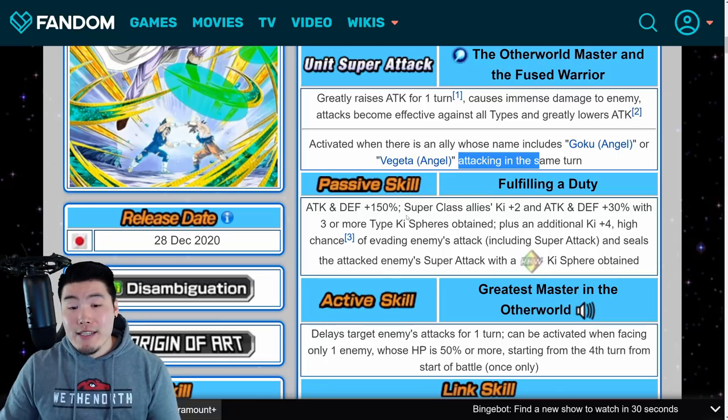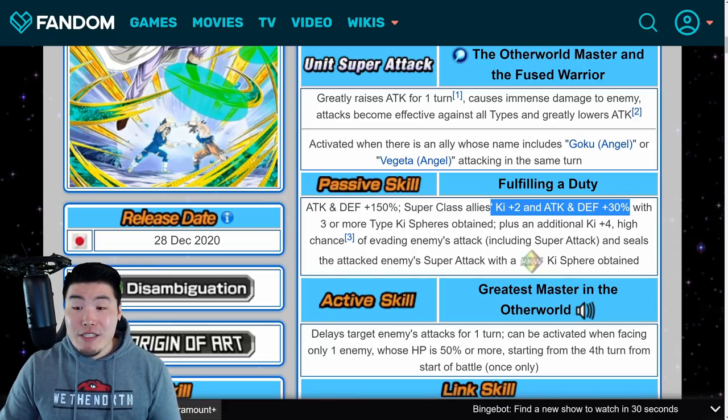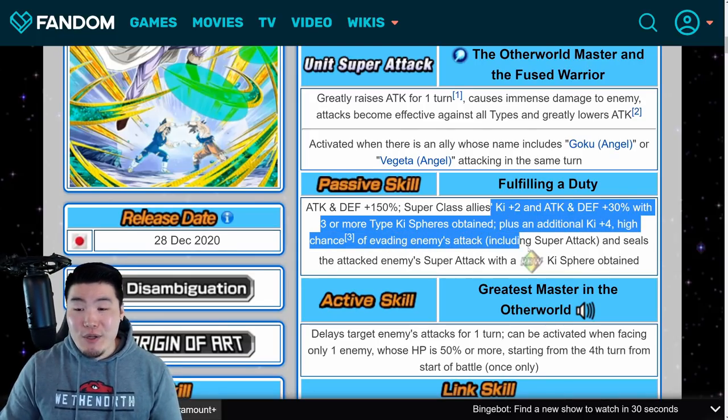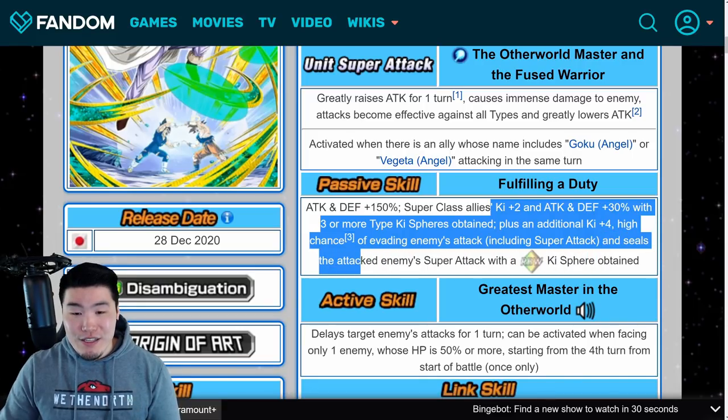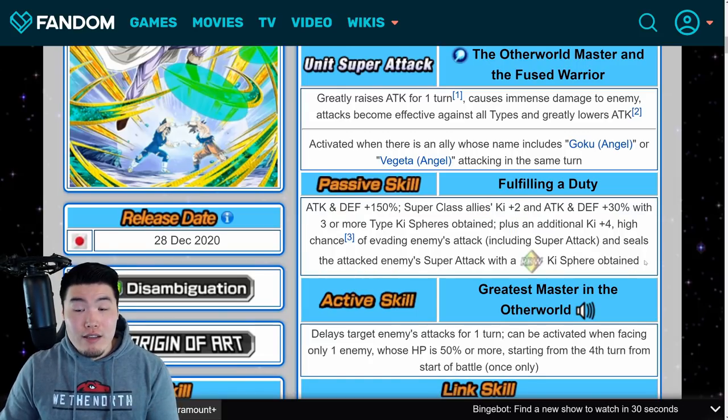His passive is attack and defense plus 150%, super class allies Ki plus 2, and attack and defense plus 30% with 3 or more type Ki spheres obtained, plus an additional Ki plus 4, high chance of evading enemies' attacks including super attacks, and seals the attacked enemy's super attack with a rainbow Ki sphere obtained, which obviously is not that hard to get.